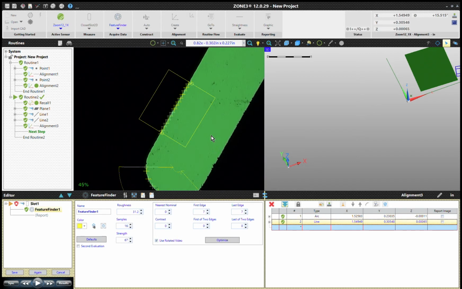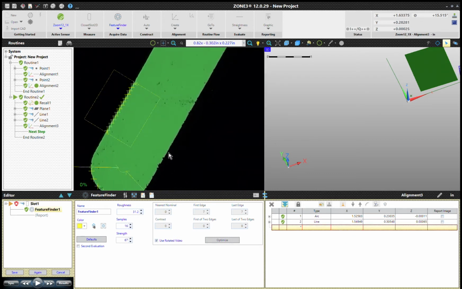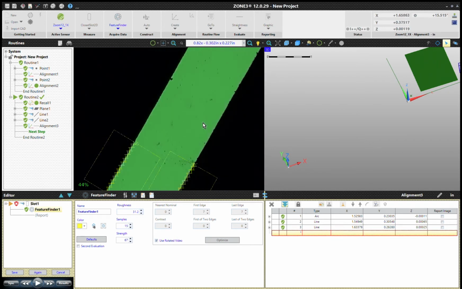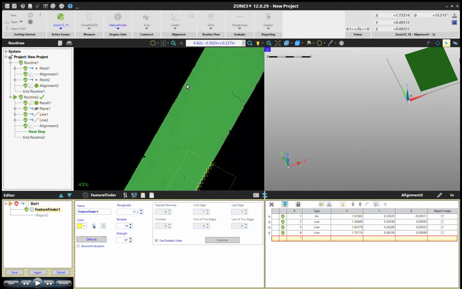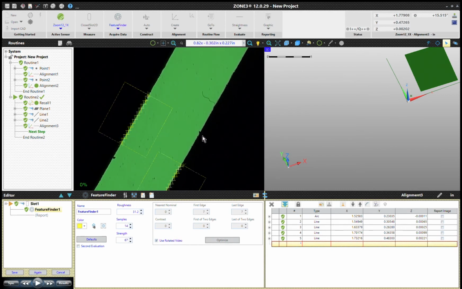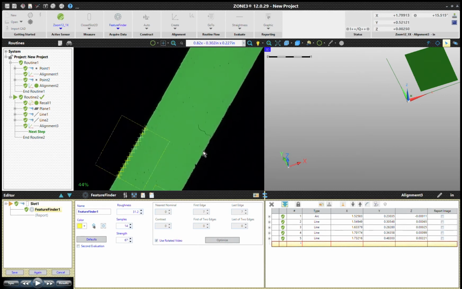Okay, so now I want to go back to collecting points. So I have to click the blue so it turns yellow. And then let's put the edge that we're trying to measure in the center of the field. And as I go along, should be okay here. That one didn't take real well. Let's try it again. There we go. And you don't have to do all of them. Just kind of go along here. It just wants to know its boundaries. It's going to create it for you.